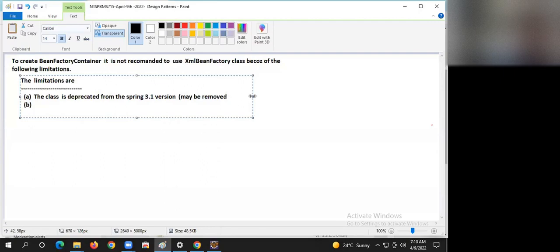Deprecated means not removed yet, guys. They are planning to remove it. It may be removed from Spring API in future. Right, guys. Next one.